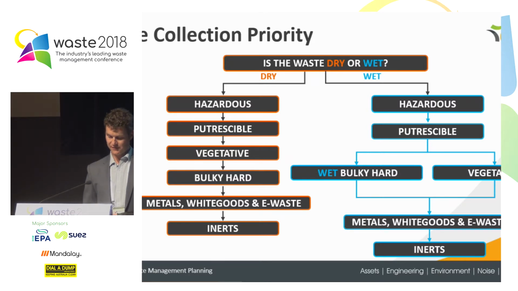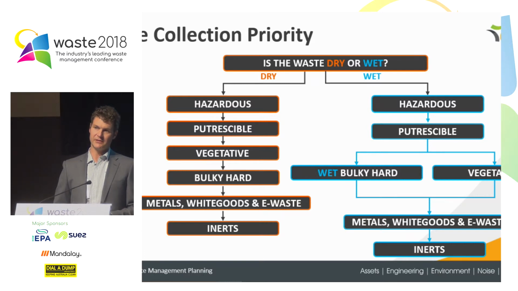But in contrast, if council has enough available area to dry certain wastes, such as vegetative wastes, then that can be done over a period of time, and it can actually reduce your gate fee costs if you're taking it to a composter or a recycler, because the volume or the weight in the back of the truck is actually going to be less because you've allowed it to dry. So that's also a good approach if you've got that ability, that available space.